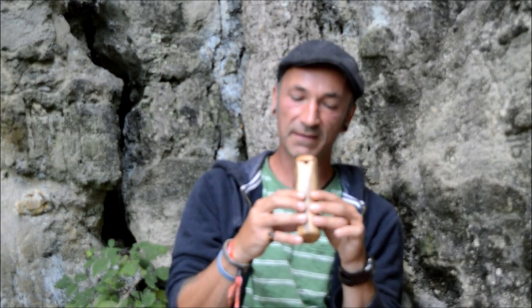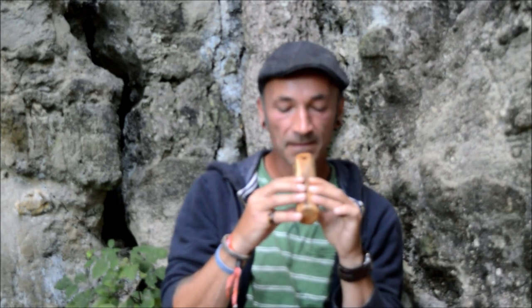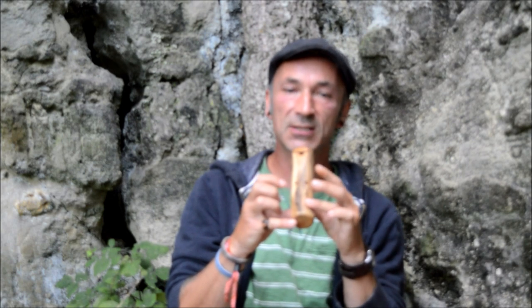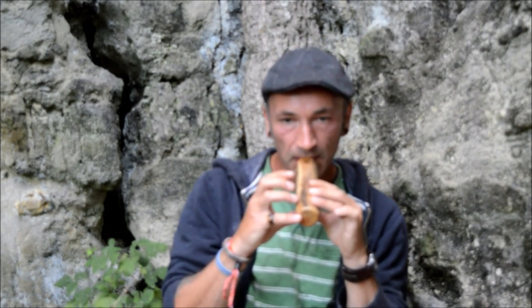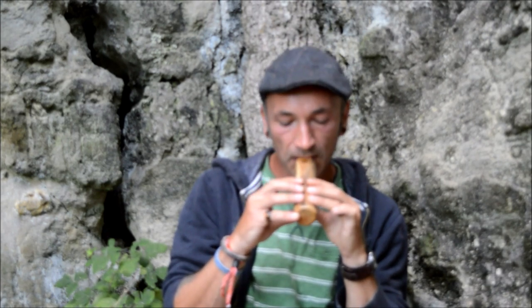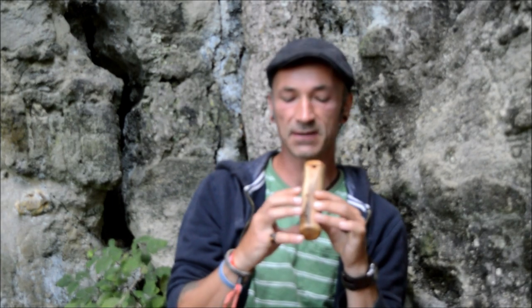If I take all three fingers off here from the lowest note, I make a jump of taking three off. I can then make a jump of taking these two off. Okay, now if I was to combine taking several fingers off at the same time with single steps of notes, I can start to create a very simple tune.